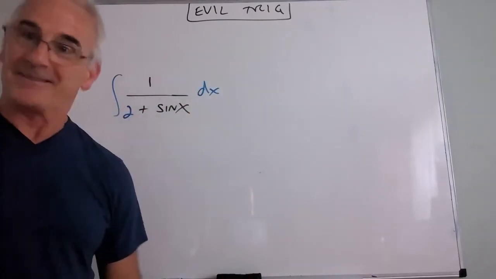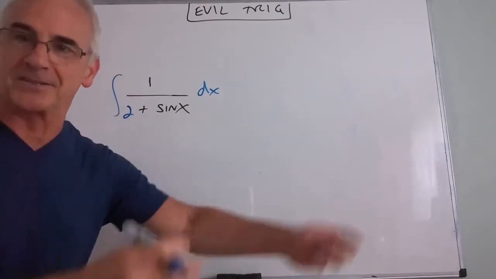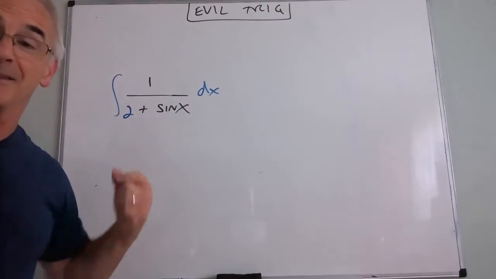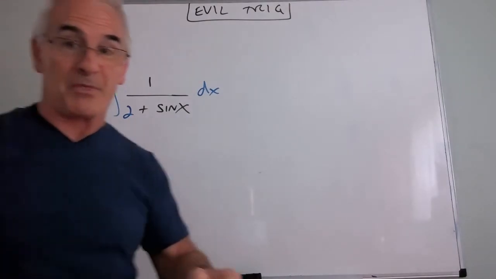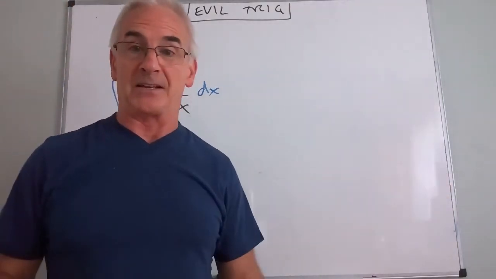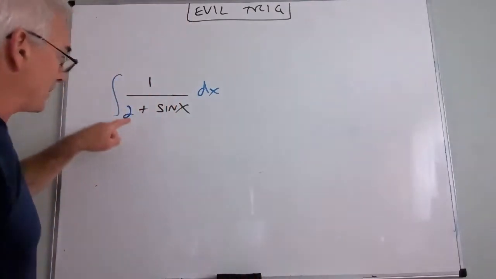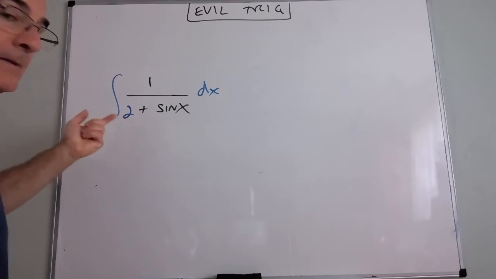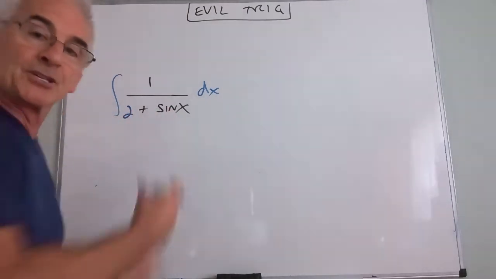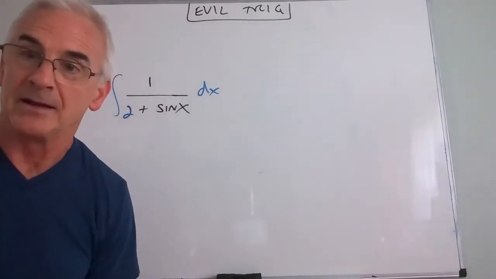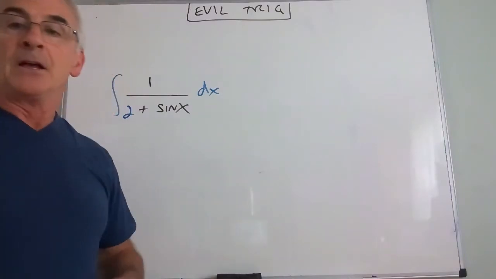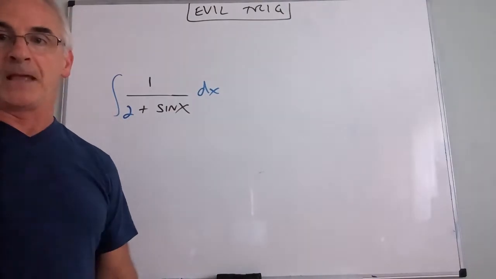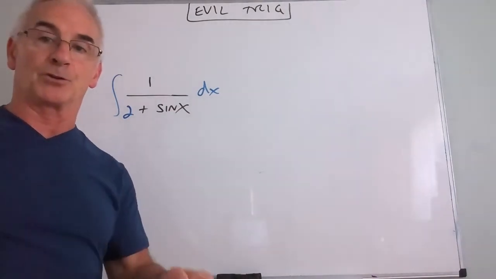Now what? Now we're dead in the water. None of the stuff I just did will matter because there's no Pythagorean identity I can do with the 2. In other words, I can only do certain things if I can apply Pythagorean identities in the way I did. If I put anything other than a 1 right there, I'm dead. There's no manipulation I could do to this from a trig standpoint. I can't let u be something. So evil trig is to address this problem. The problem that you cannot do the trig manipulation.